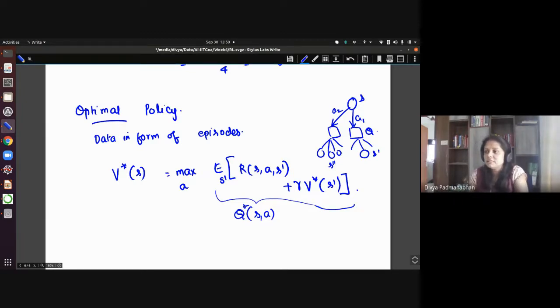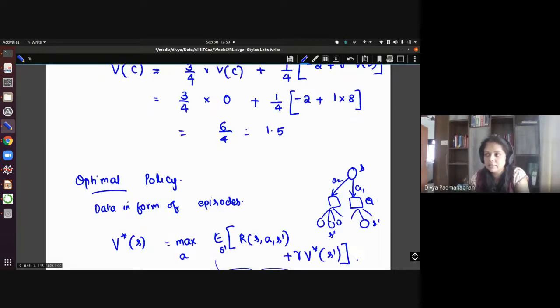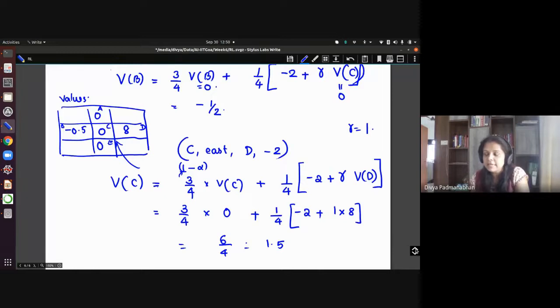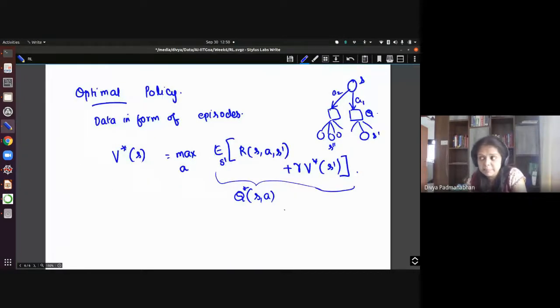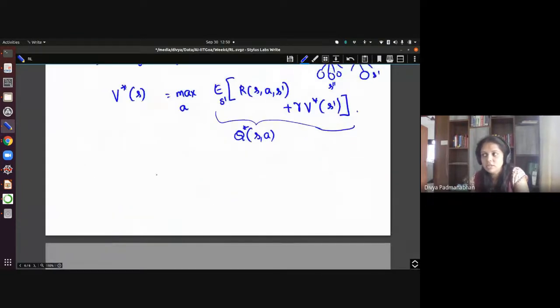So instead of trying to update your values, what you can do is just update your Q values. Instead of doing all this learning on the values of states, whenever you see a sample, you say Q star is this, and you do the same updates. Let's just write what it comes down to. Maybe initially you start off with Q star, so let's just call it Q. Q of S, A is 0 for every state-action pair. Suppose you start off like this.